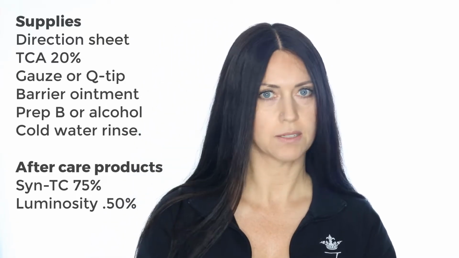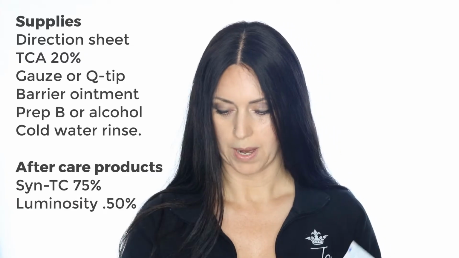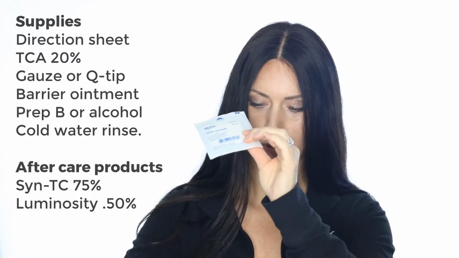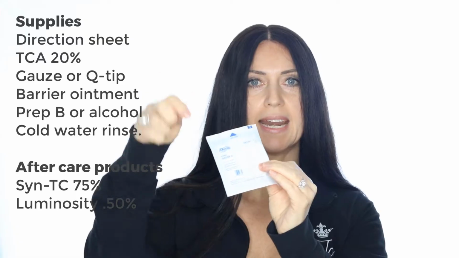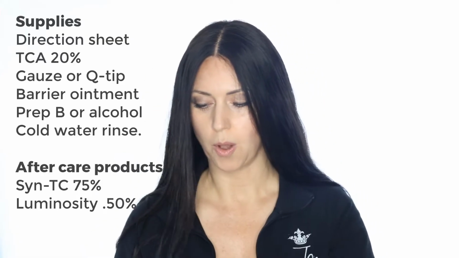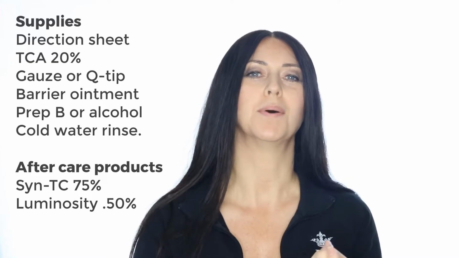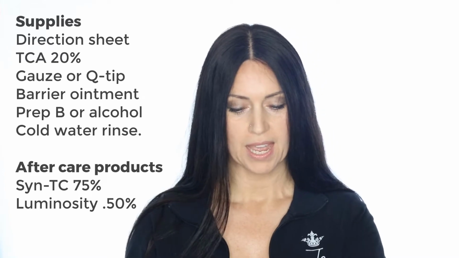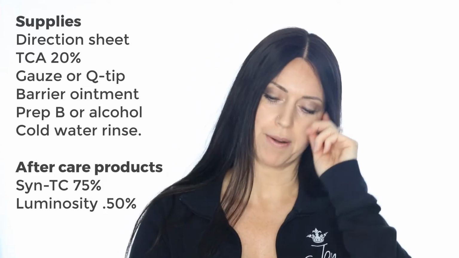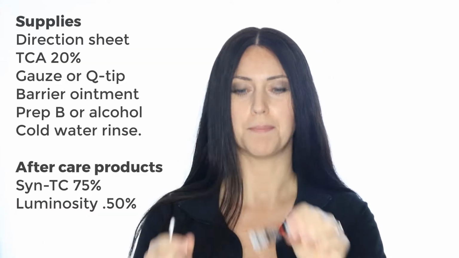And next, I have gauze pads, a couple of them right here, and I have a Q-tip. So I think I might do some with the gauze pad and some with Q-tip so we can see multiple ways to apply this. And then we need Vaseline or a barrier ointment. I'm going to be using our lip butter.